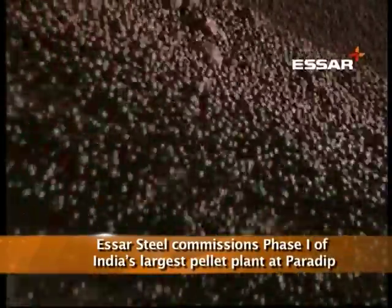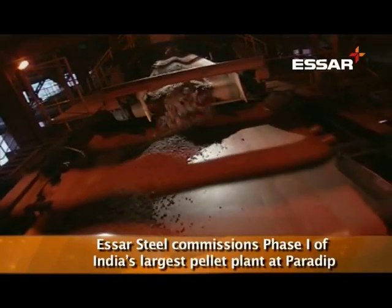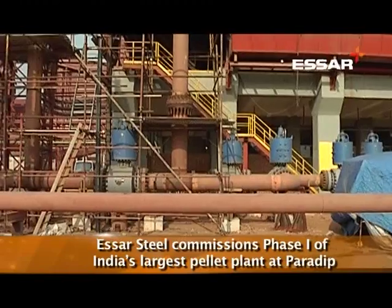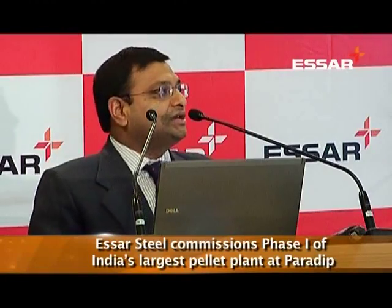SR Steel has invested Rs. 4,200 crores to set up an integrated facility which includes a 12 MT iron beneficiation plant at Dabuna and a 253 km slurry pipeline connecting Dabuna and Paradeep. The advantage of this facility is that in Odisha there are large dumps lying there as waste — invaluable waste lying on the ground which has not been used — while good quality ore was being exported.